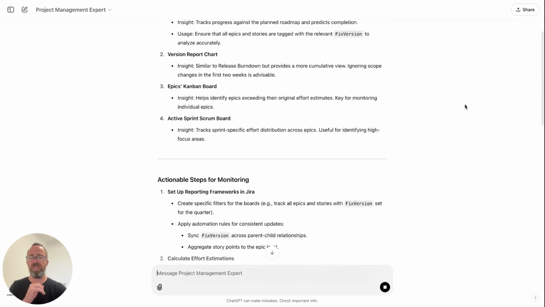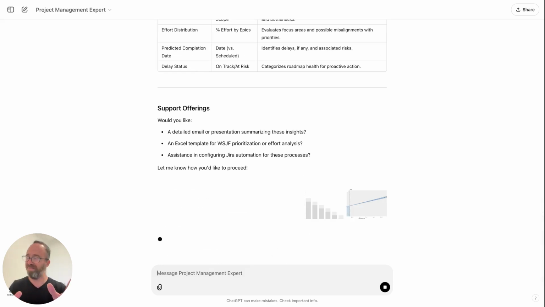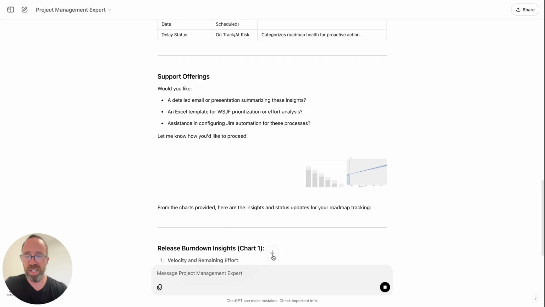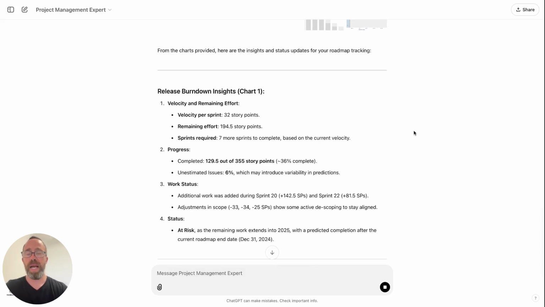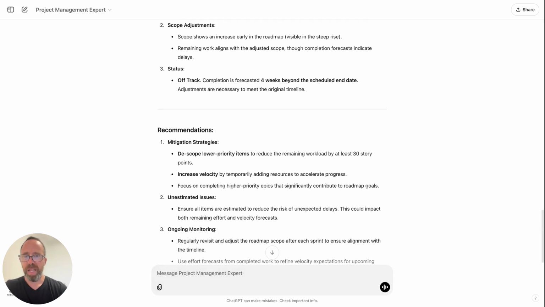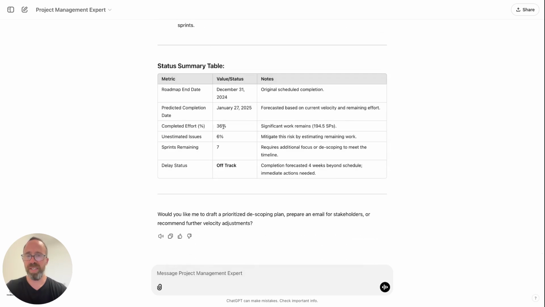Now I don't say anything, I'm just dumping the screenshots. This is the amazing part. Just by dropping the screenshot, he understands it's a version report and a release burn down, and he provides me the bottom line for those. He gave me some statistics, and the bottom line is that we're off track. Okay, you calculate everything and tell us, bottom line, you're off track. And it's very nicely summarized in the table.